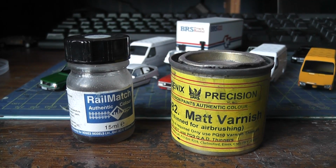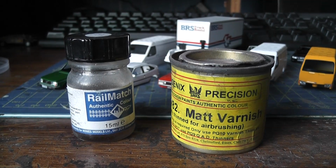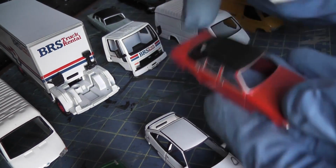Okay, so on the models that are getting weathered, I'm going to matte varnish them. I use Rail Match or Phoenix Precision, both are very good and give a nice finish, and I'll be doing that on all the cars that are not getting a repaint. These are just going to be weathered.